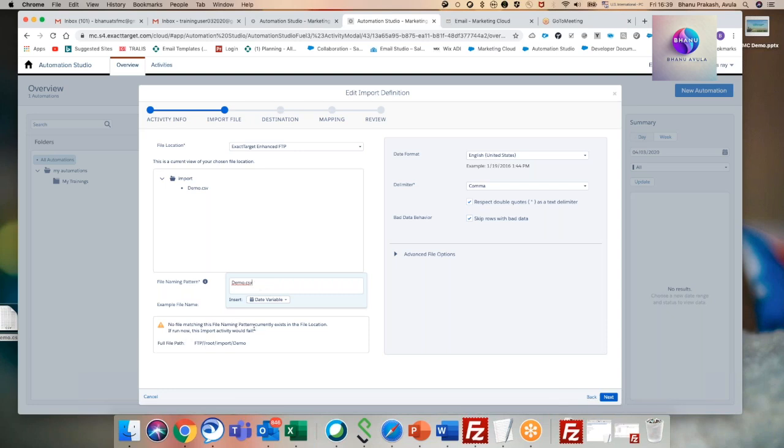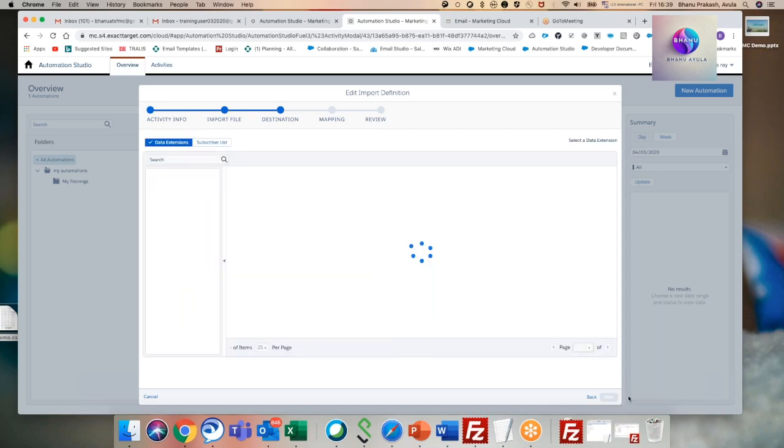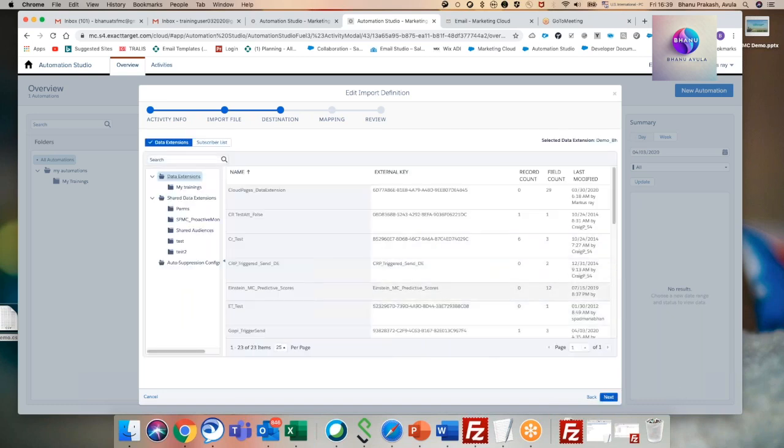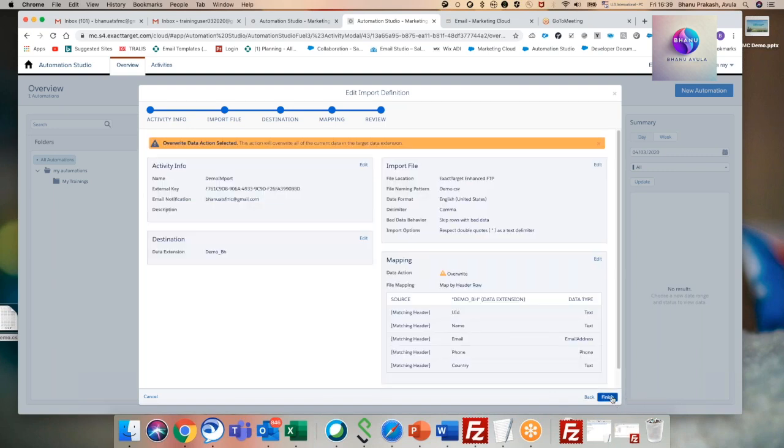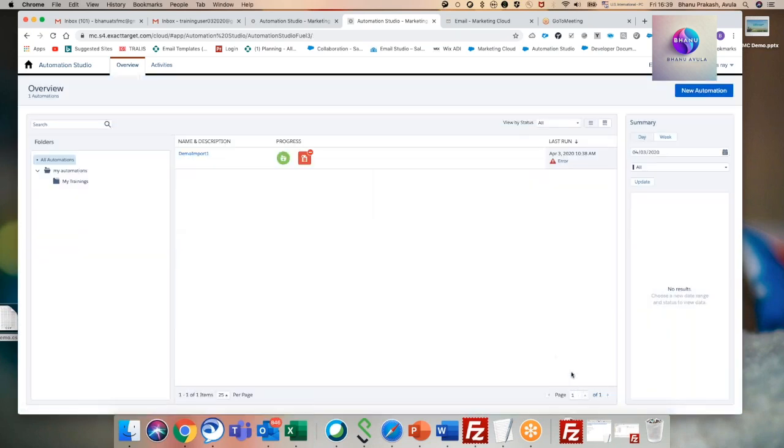Now I have given it here. So see, we don't see anything like this, so it clearly tells me with this error. Now I have given it, and the file matching is currently in the file location. So it says it's valid, it works. Here only it gives an option, it says that it works. So you save it again, next, finish. So this is done.